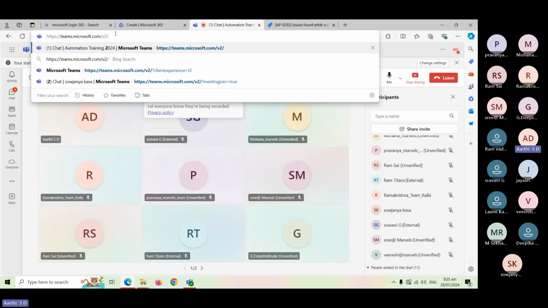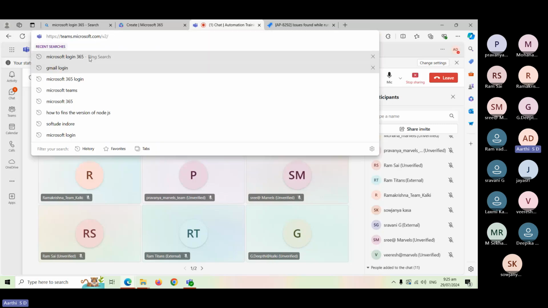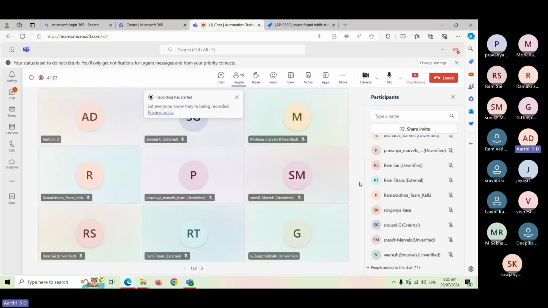So suppose the same team I'm having in the stage environment, so it will be in STG. Whatever I'm saying now, it will be exactly the same over there. So they will give us that environment to test it and find the bugs, log the bugs, whatever things you have to do, we can do it over there. So once it is done, we will retest it. Okay, or it will come to the regression test.